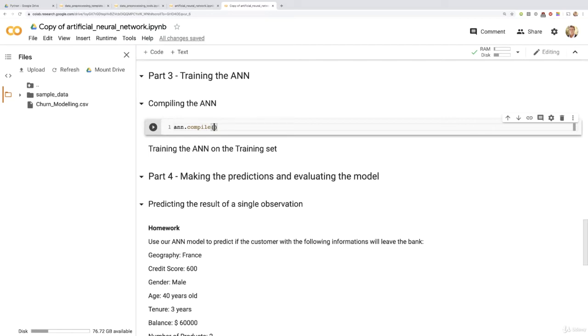So now I have a next question for you. According to you, what do we have to enter as parameters inside this compile method? Well, I actually said it. We have to enter 3 parameters. The first one is the optimizer, to choose an optimizer. Then the second one is the loss, to choose a loss function. And the third one is the metrics with an S parameter, because know that you can actually choose several metrics to evaluate your ANN at the same time, but we will only choose one and we will choose the accuracy.